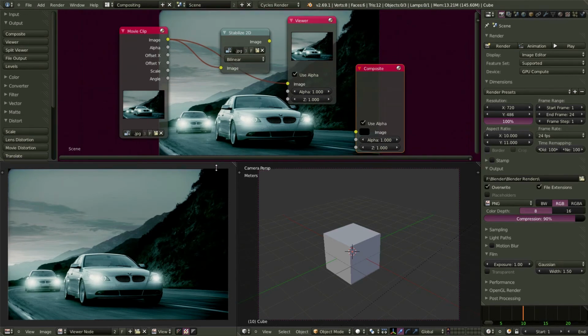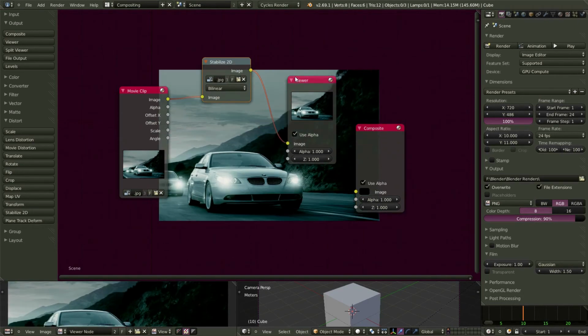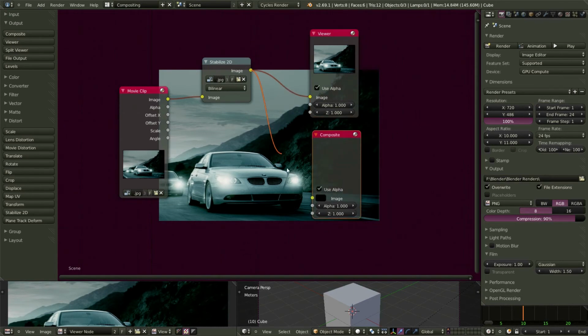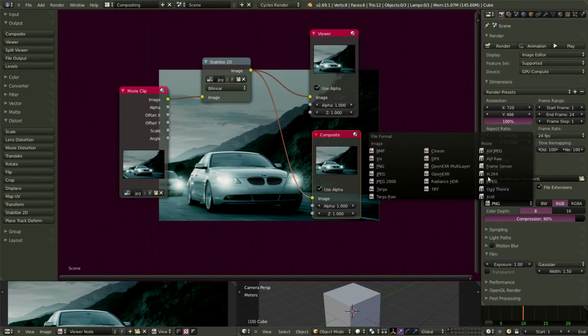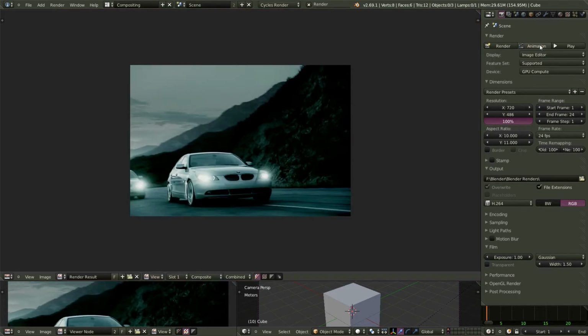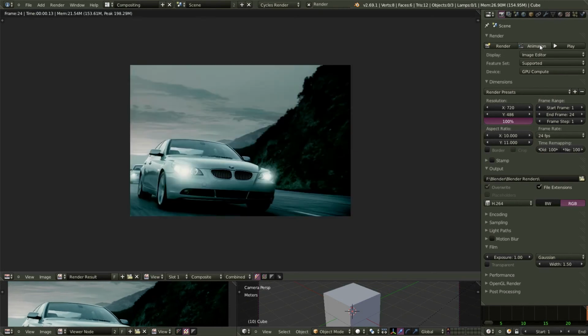Now, if that's all we wanted to do, we could go ahead, reconnect things the way they were, connect our composite node to our stabilized 2D, go ahead and select an export type, and click on Render Active Scene. We're done. Now let's take a look at the footage.